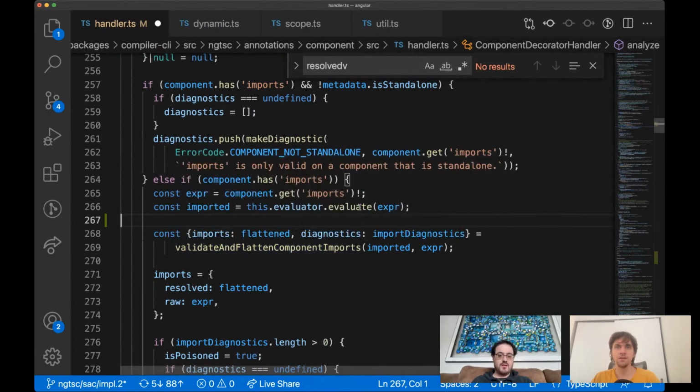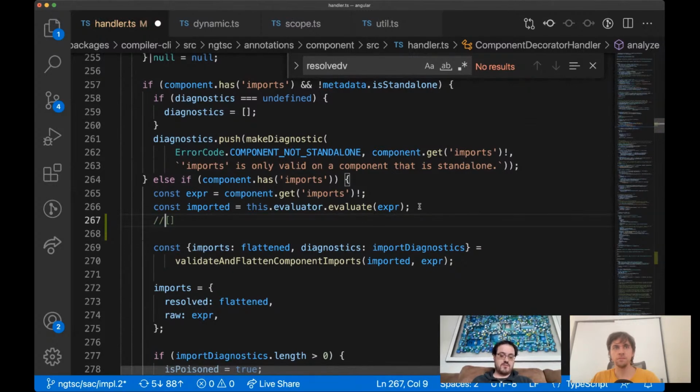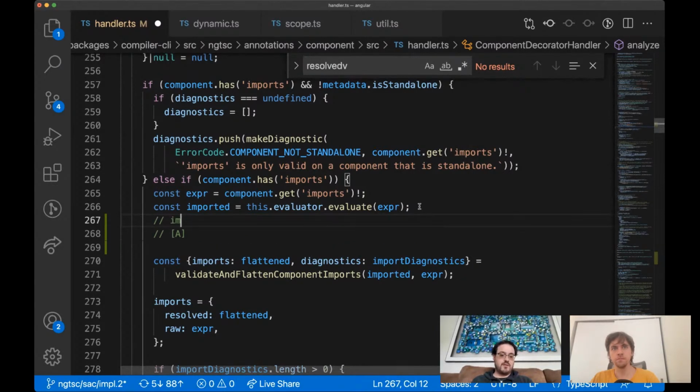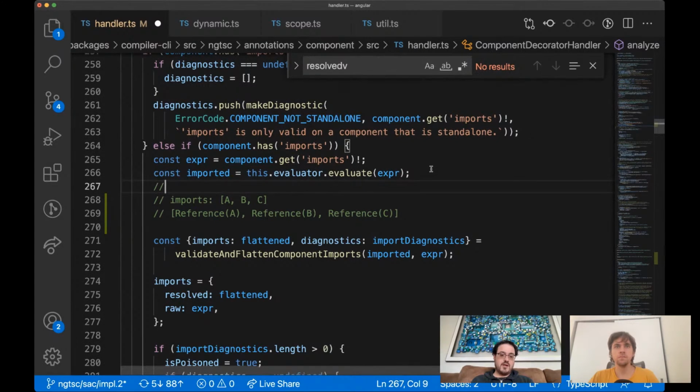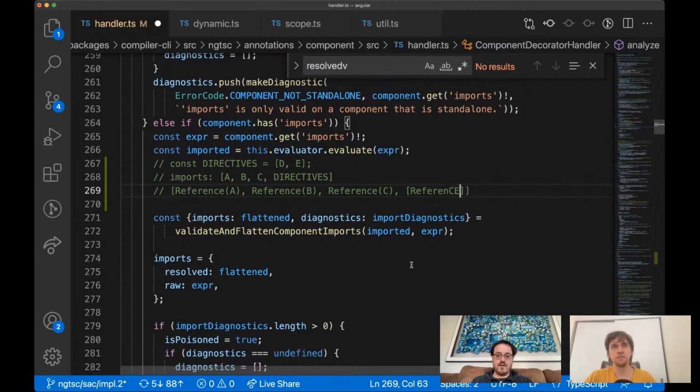So what we get back here is an array where, if we had imports here that said A, B, C, what we'll get back is a reference to A, a reference to B, a reference to C. If the user wrote something like this, what we'll get back here is actually an array of references: reference to D, reference to E, right?